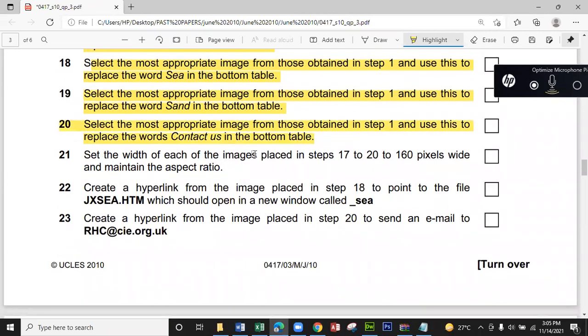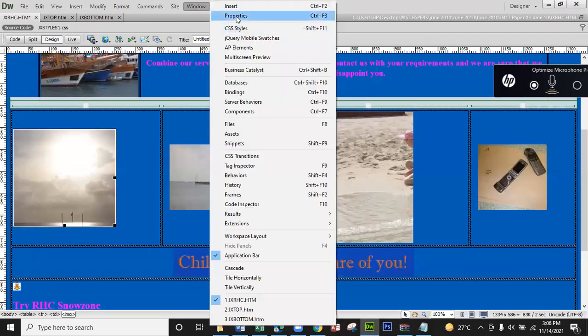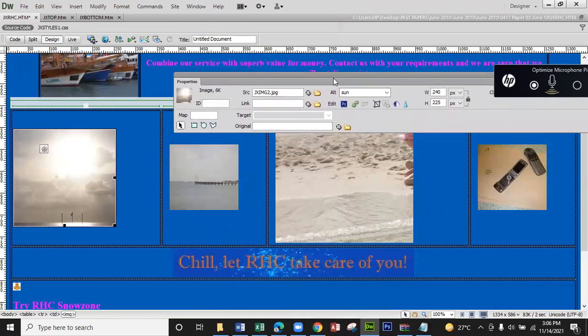Set the width of each of the images placed in these steps to 160 pixels wide and maintain the aspect ratio. So 160 pixels wide. Select the image, properties window. Width is 160.